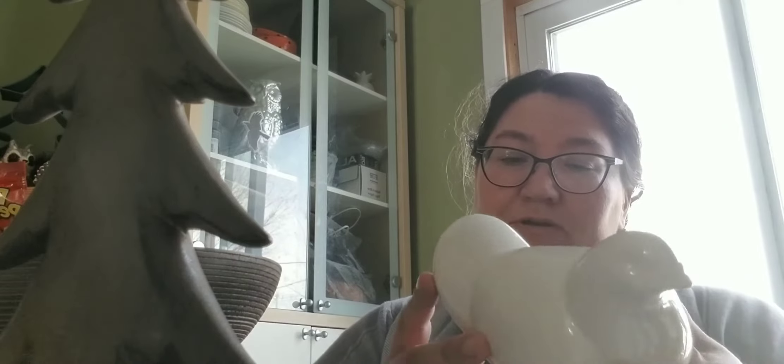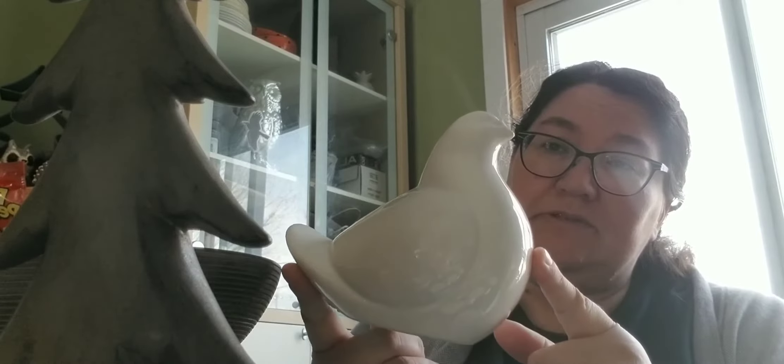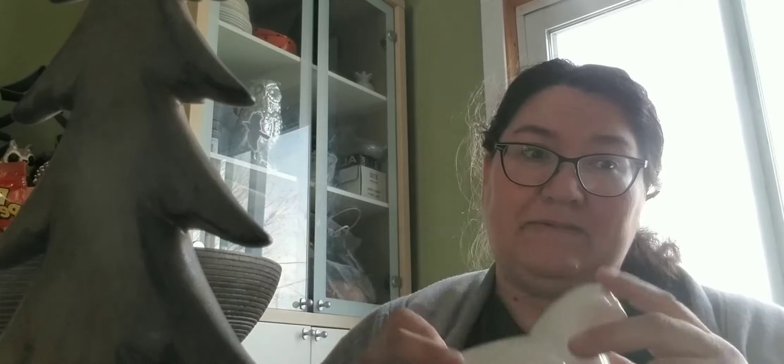The first thing I'll share with you is this bird. It was $2.99. I have another bird that's similar and smaller. I don't know what it is, there's something about these white birds that I really really like, and so whenever I see one I pick it up. I just like how they look as decor.